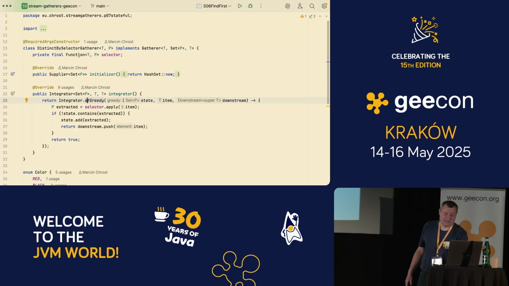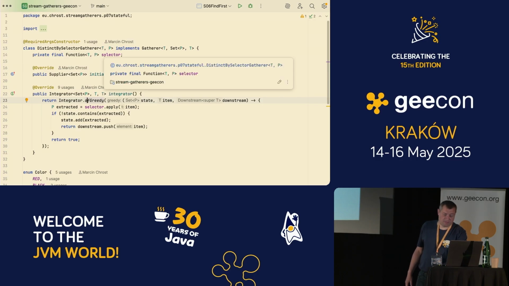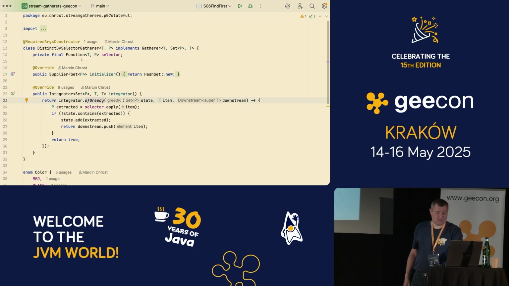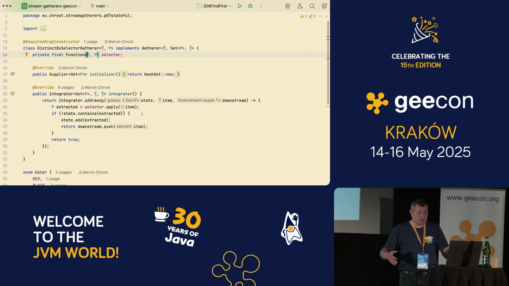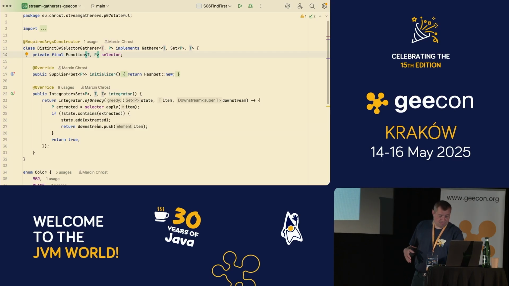It's also passed as an argument property of this gatherer, and this would be the key extractor. And now we are using this function. We are extracting, in our case, the color, and then checking whether the color is already present in our set. If yes, we are just returning true and going to the next element.